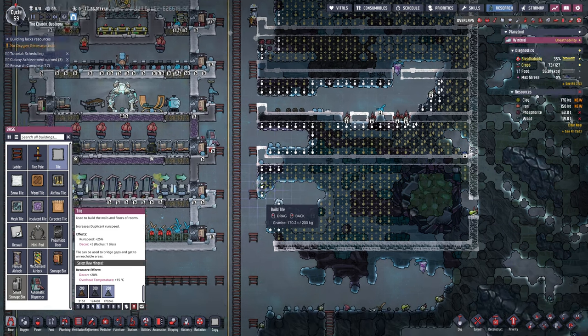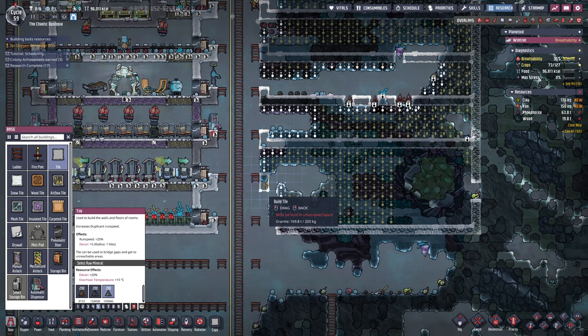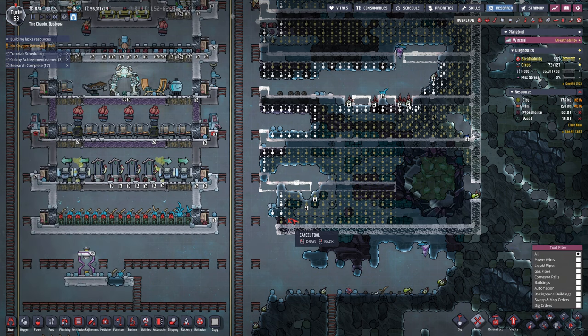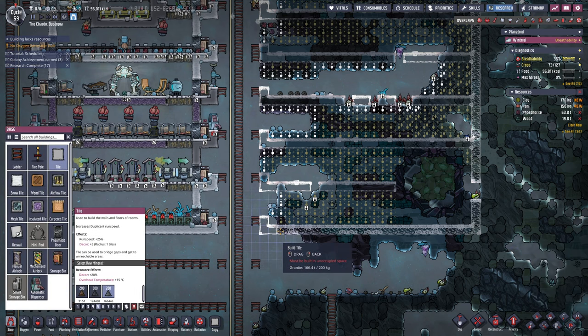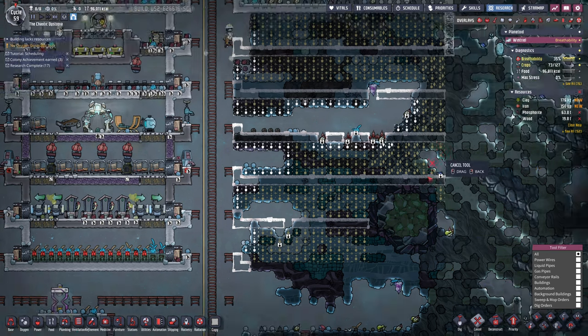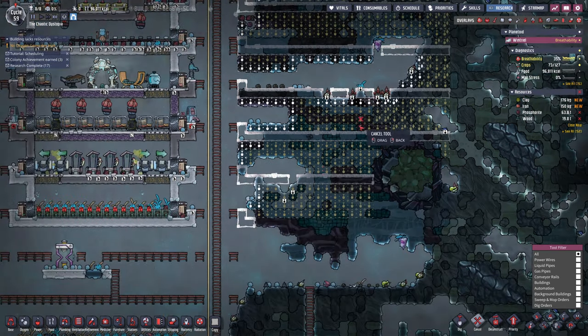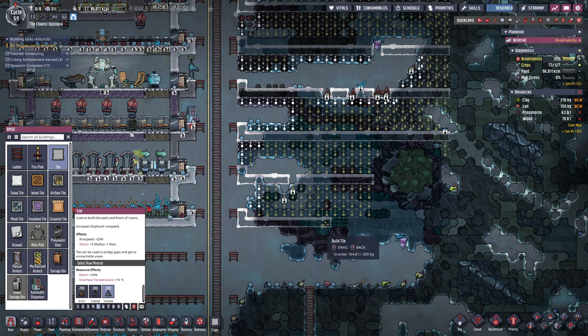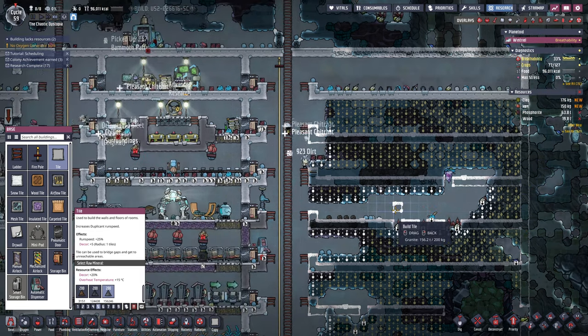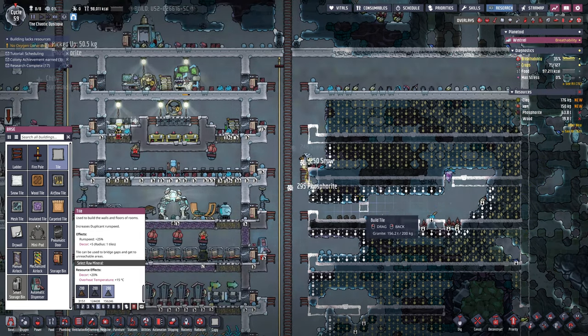Hopefully this will release enough. Not there. Enough oxygen so that we can actually breathe in this space, because we are running dangerously low on oxygen. So let's get that started.